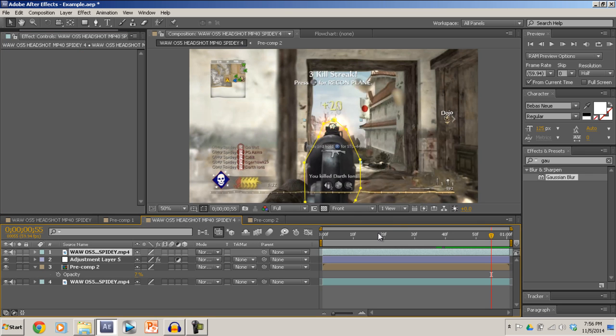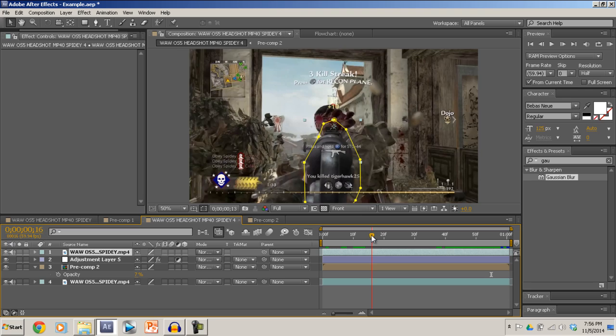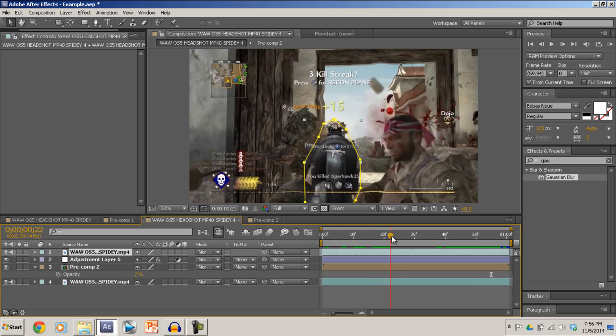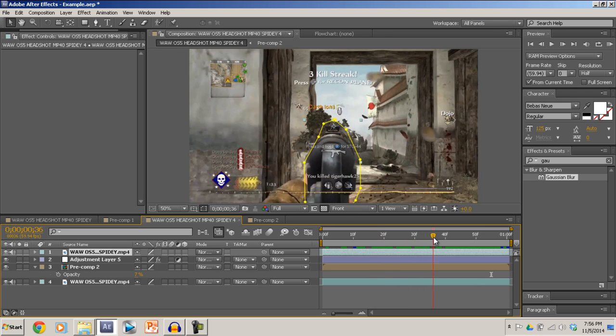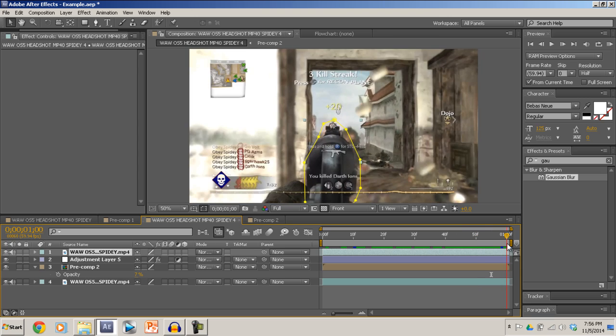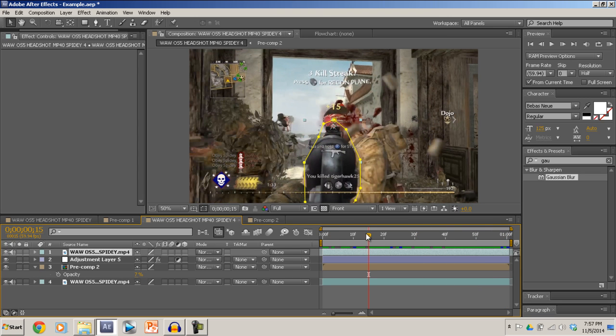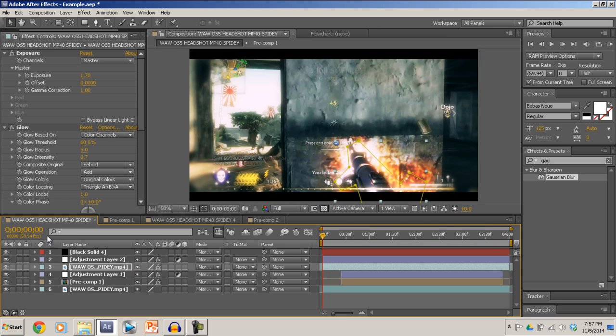So if you do this, you can get this effect very easily if you follow it step by step. Now, I don't expect you guys to follow it step by step. I want you guys to make it your own. So have fun with this effect. And I'll give you one more preview.